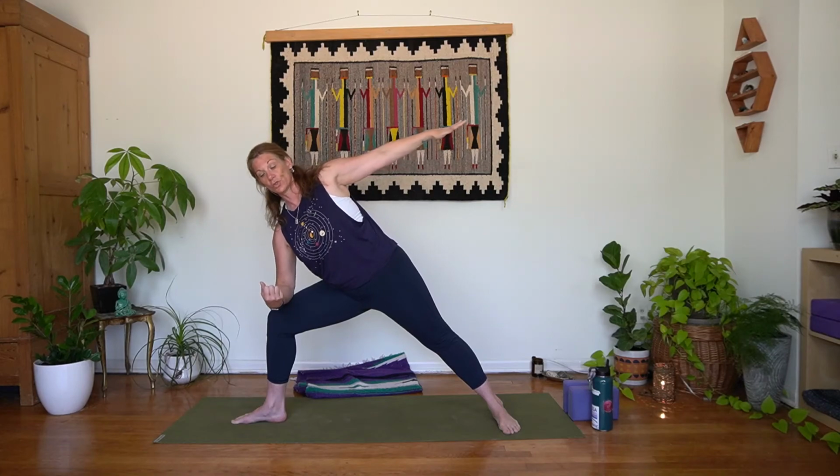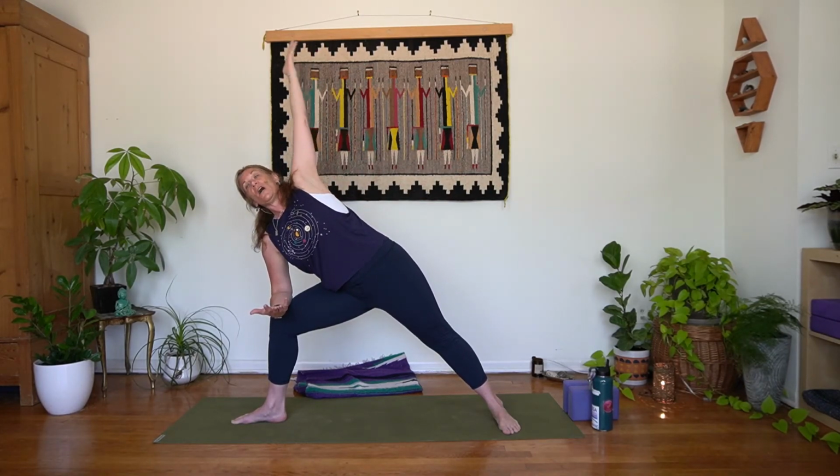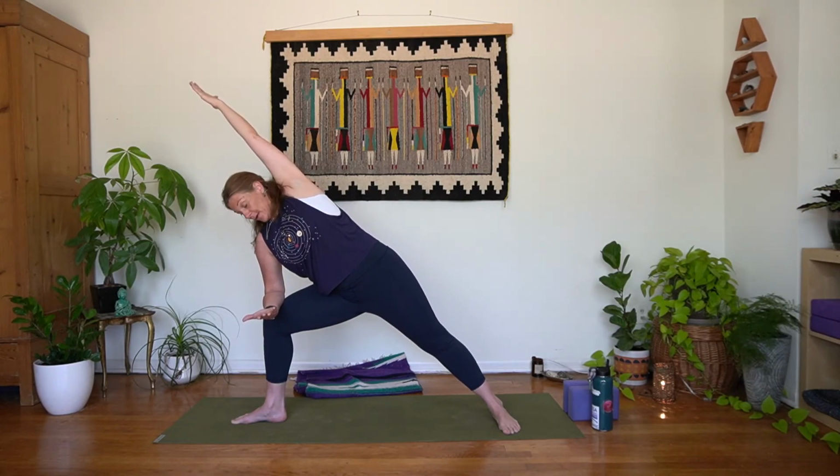Hands come into that T. Heart open, hips open. Right elbow down to that right knee. Strong, not sinking in. Inhale, left fingertips reach up and over to the right. Reach the crown of the head away. Your gaze doesn't go through to that hand. Feel that stretch and goodness all through the side body.